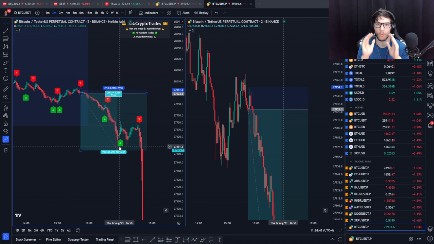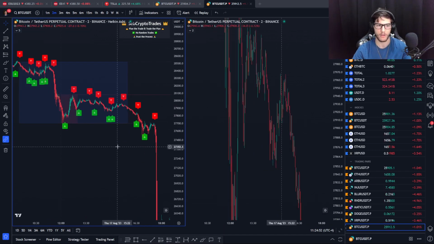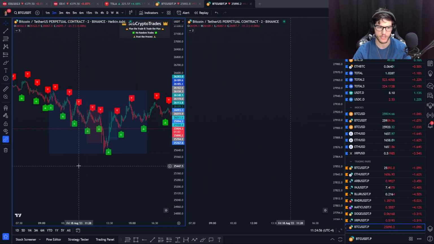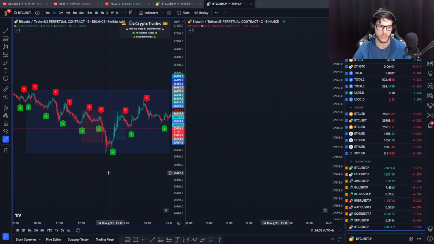If you put in $1,000 into your trading account, you'd be making $600 a month. That is a 60% gain on your account each and every month based off of very, very small gains. And then if you were to go into the next couple of sessions, you would be able to see that there is constant opportunity.